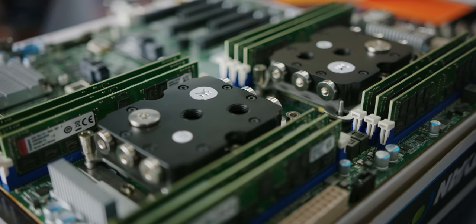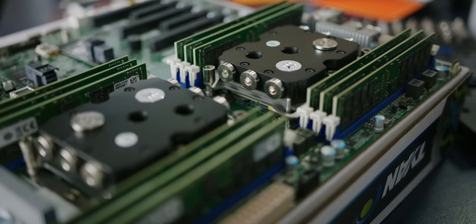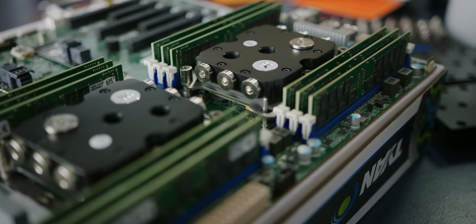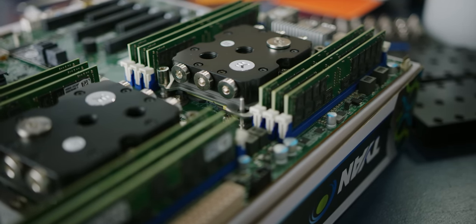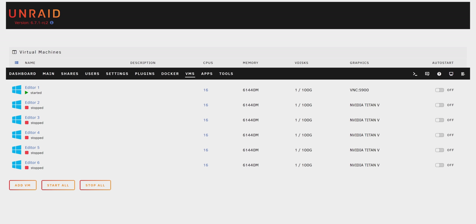We are hoping that these should work perfectly for our little experiment, especially with an EK Annihilator CPU block keeping each one of them cool. Those are industrial looking. For our RAM, we stuck with the 384 gigs of ECC DDR4 memory running in a six-channel configuration that our friends from Kingston sent over almost a year ago. This is going to give us about 60 gigs of memory for each of our six virtualized 8K video editing workstations, with a little bit of leftover RAM for our hypervisor.